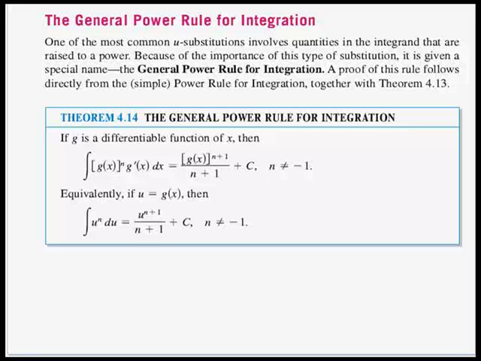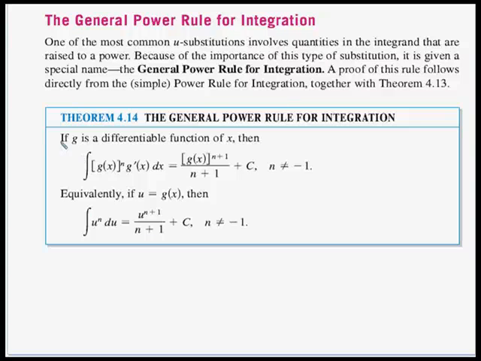All led us to the general power rule for integration. One of the most common u-substitutions involves quantities in the integrand that are raised to a power. Because of the importance of this type of substitution, it's given a special name, the general power rule for integration. A proof of this rule follows directly from the simple power rule of integration together with theorem 4.13.